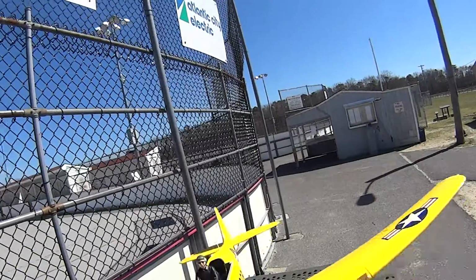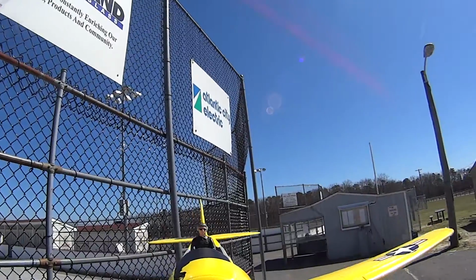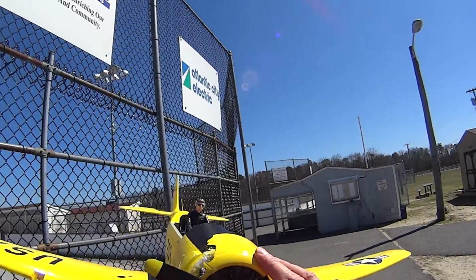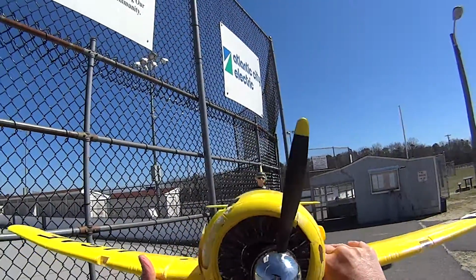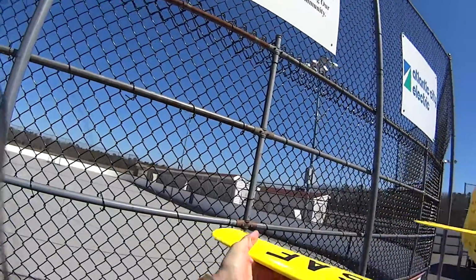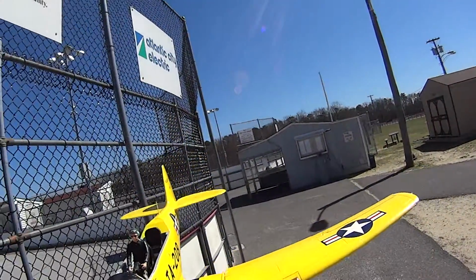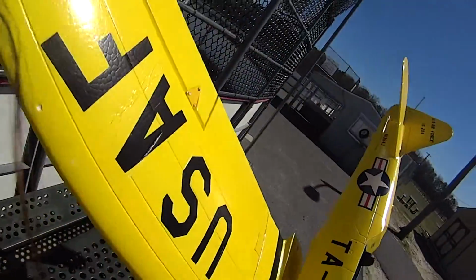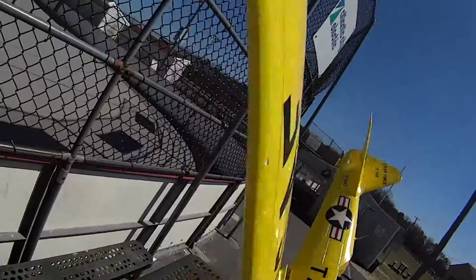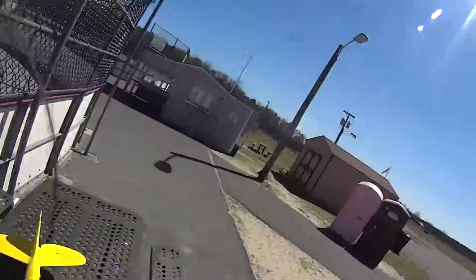Yep, tore the motor out of its mount, and the cowling a bit. Landing gear is not too bad. This wing's just a little bit weird. Oh, shoot. I guess it'll fly again. Oh, wing's busted off down at the mount, but that's no big deal. Well, my own fault. I don't know why I tried to land it in this direction anyway.